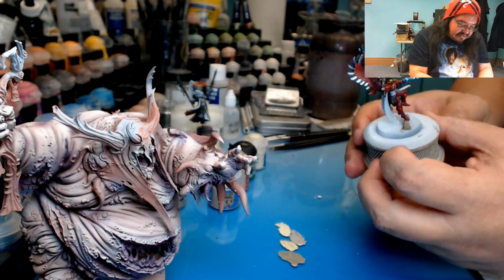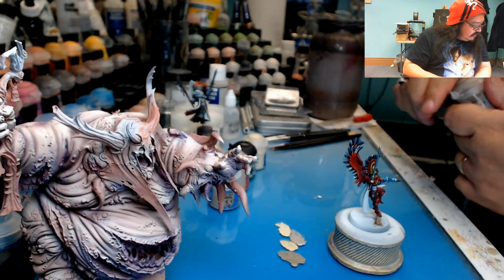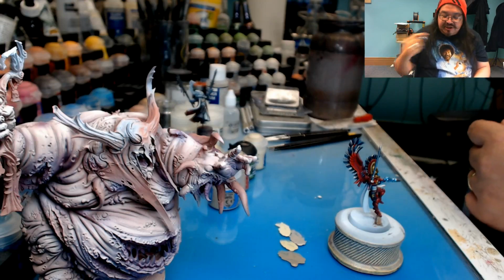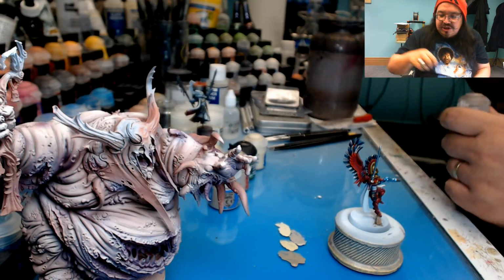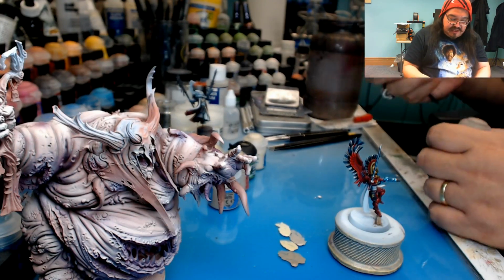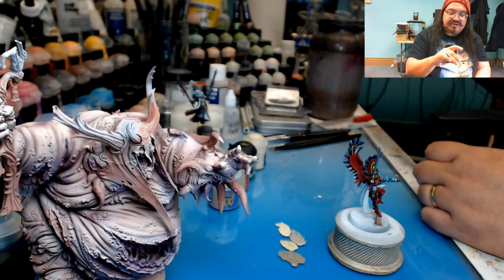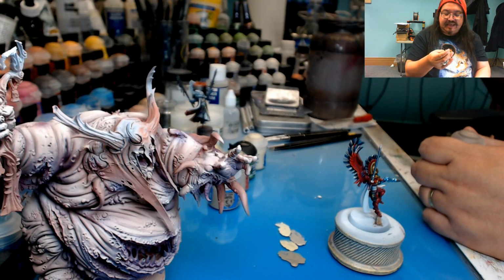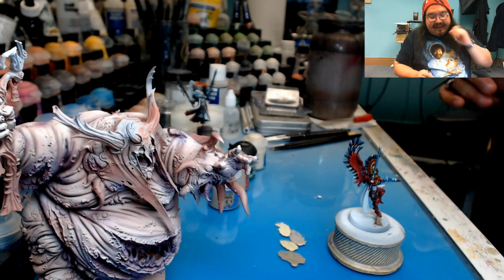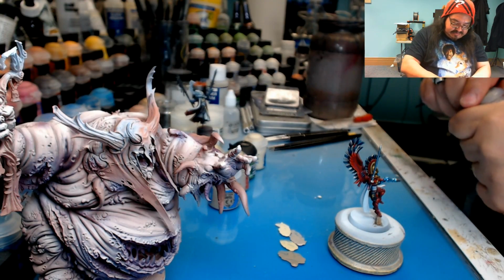Alrighty, I think this is dry. I think we can slap on some Agrax Earthshade. I don't know why I'm shaking this. This stuff doesn't really need to be shaken. I'm going to use one of these things here. This is the Citadel little applicator texture brush. It's not a brush. It's just a stick, like a thing you get for your coffees. But anyway, let's throw some on his base.